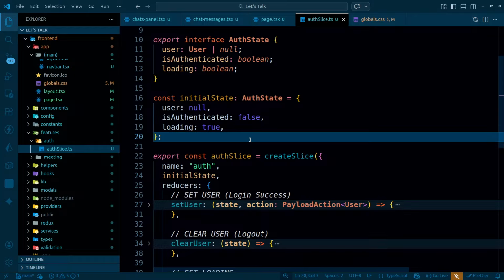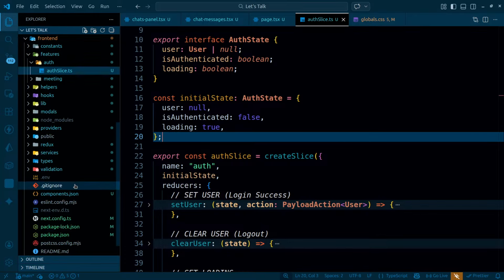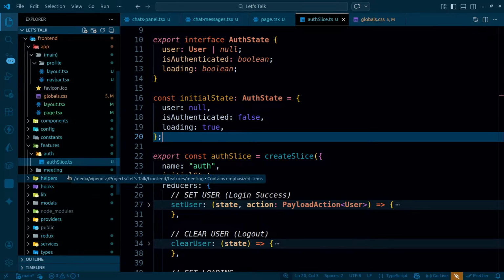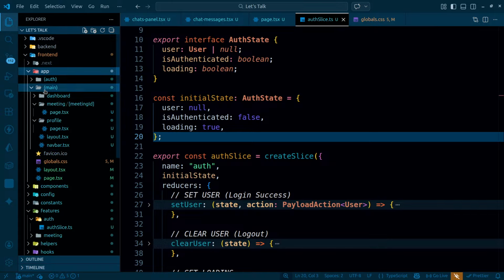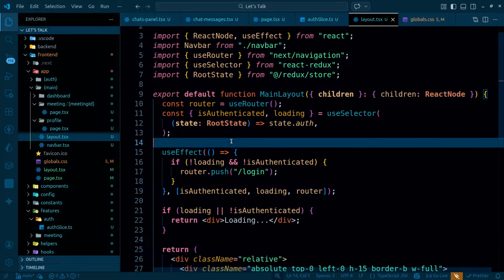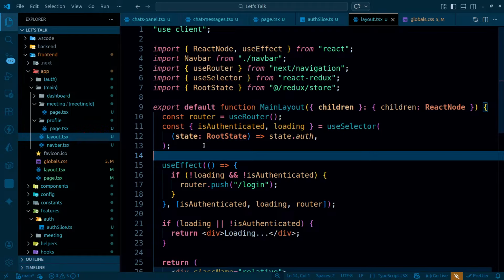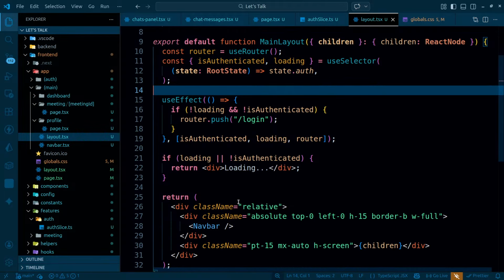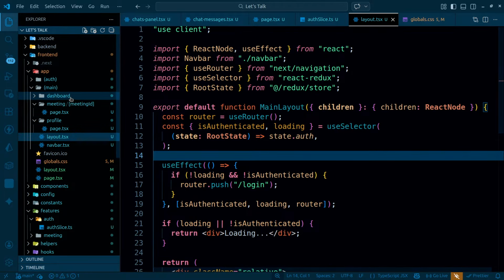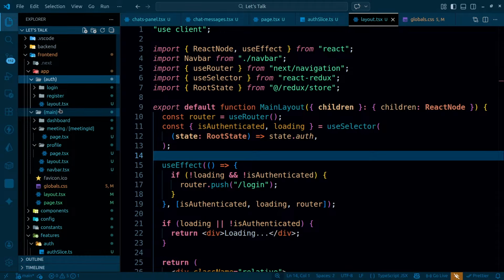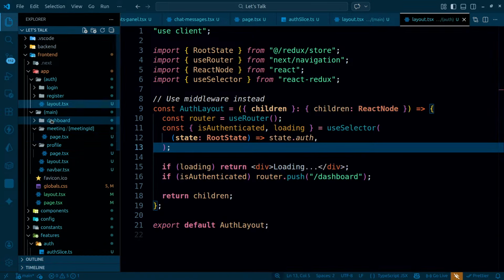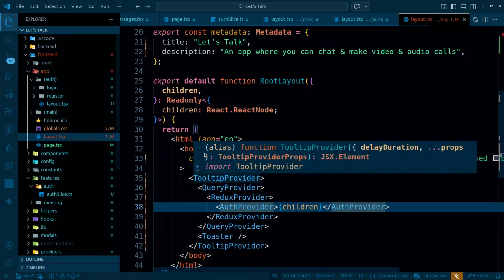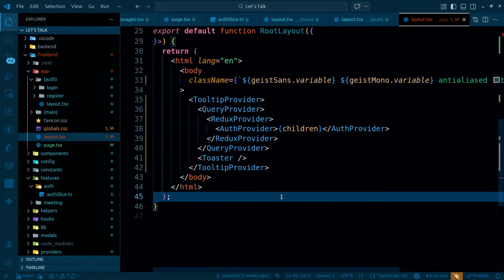So where am I saving the data? First of all, I'm setting the data whenever it happens. I must have the layout here. So I have main, and inside main I have this particular layout. Inside this layout, first of all I'll check whether the user is logged in or not. So this is definitely something that will be happening here. And when I go to this auth layout, I'm doing the same thing over here. So there must be a top level layout, maybe this one, even this is not the one. So where am I setting the values? I even forgot.